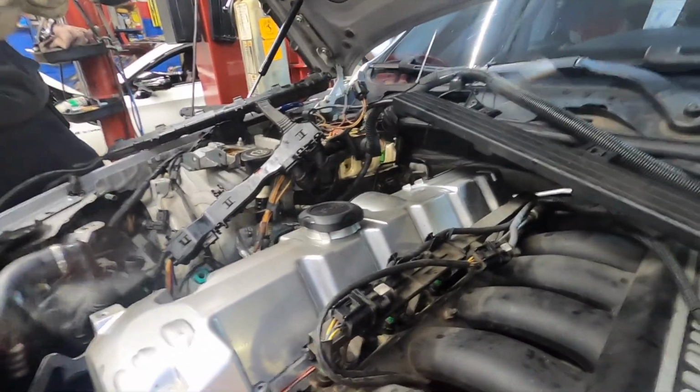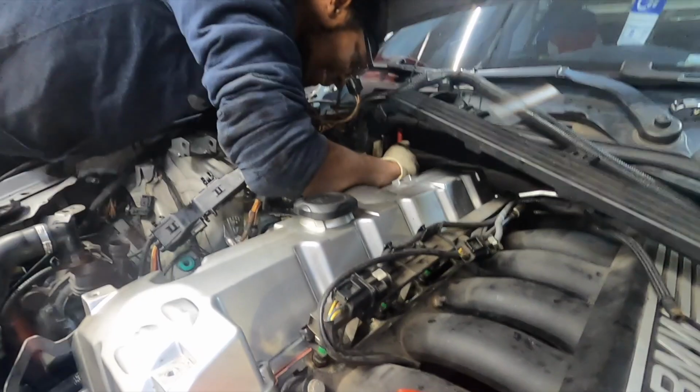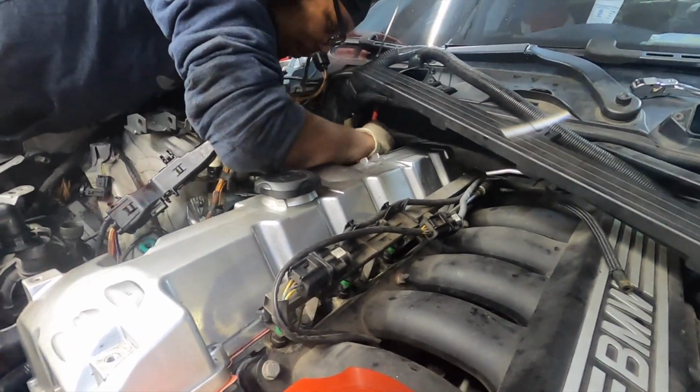So, right now we're just putting everything back. No, we're not. I'm throwing away half the stuff. Now we're putting stuff back to make it look like OEM Plus or OEM Factory, however you want to call it. And then after that, we're gonna do a full detail underneath here, make sure there's nothing out of place. Oh, this is kind of dusty right here too.